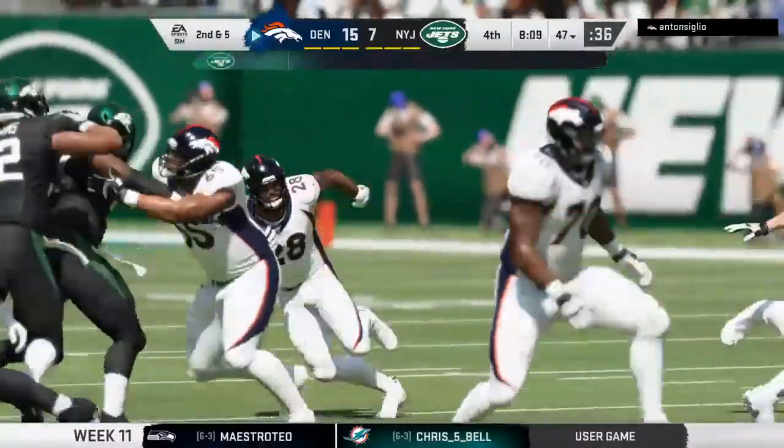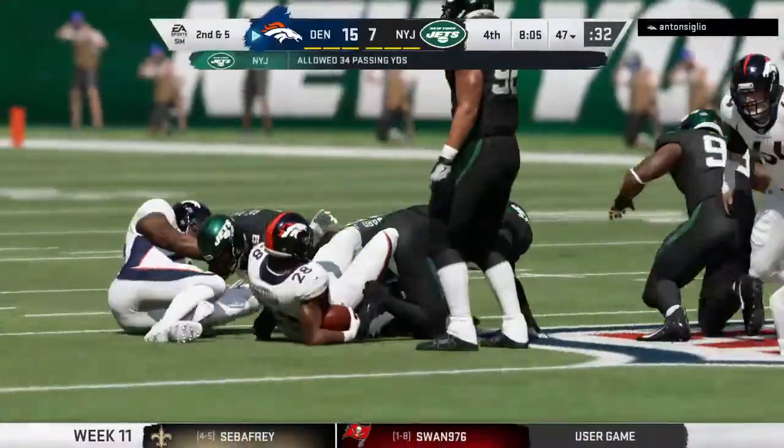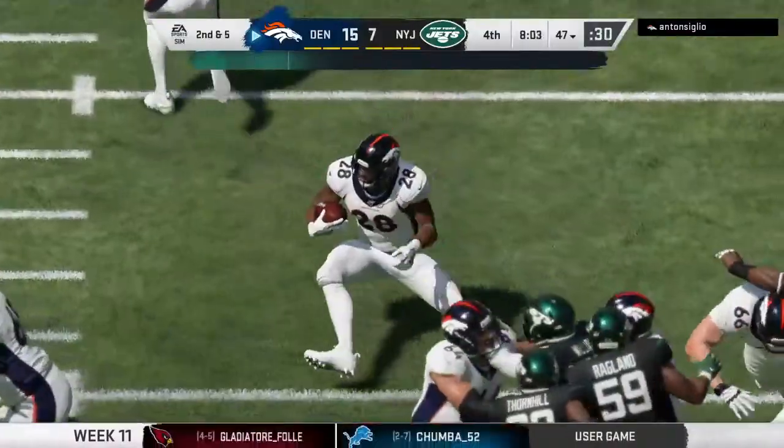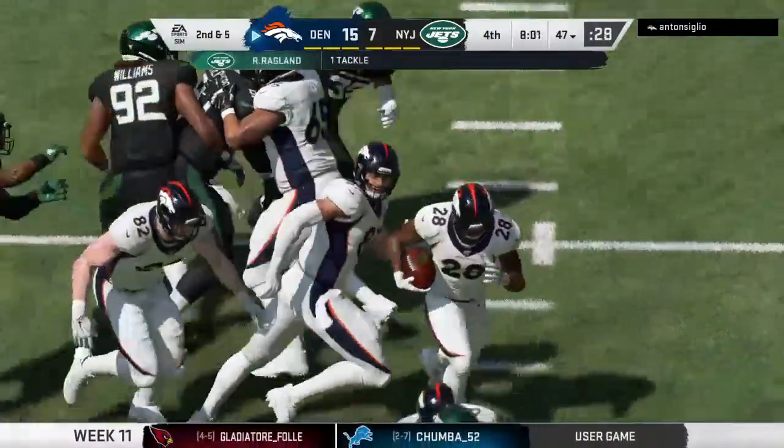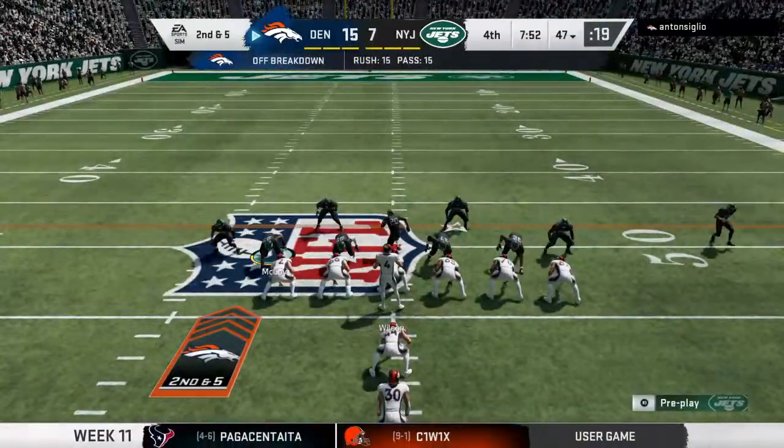Fumbles, they don't just affect you on offense, they affect your overall team because now your defense has to make that stand up. Brings up 2nd and 5 at the 47-yard line. After the pickup of 5, here's 2nd and 5.